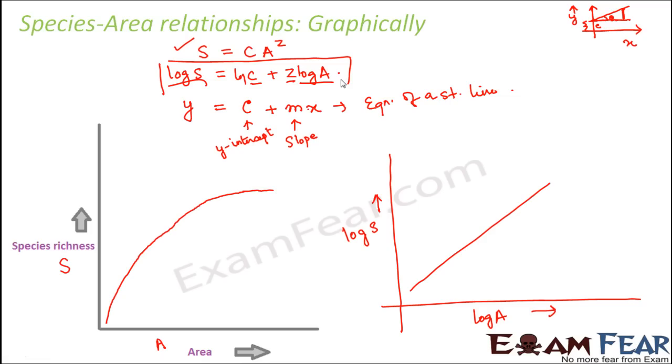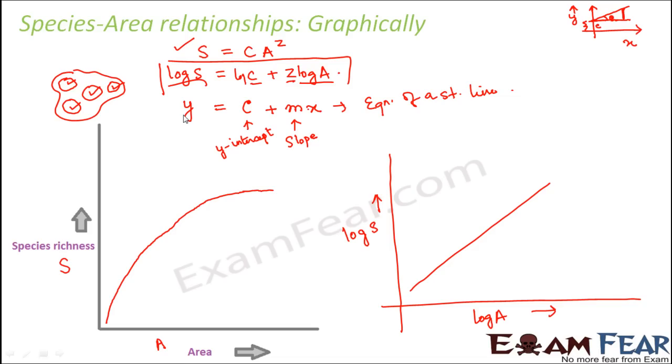So now it has been observed that the species area relationship is almost constant for areas in a particular geographical region. That means, as I said, let us suppose I am considering a particular region. If you look at the relationship between species richness and area in this area, and again in this area, this area, and this area, you see that the relationship between species and area in all these 4 areas within a particular region is almost the same. So that was one observation as far as species area relationships were concerned.